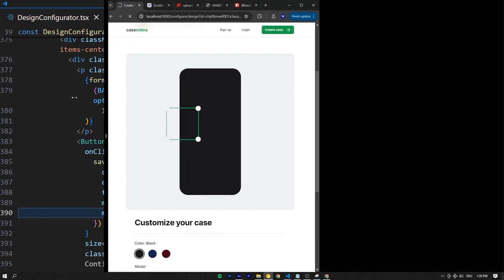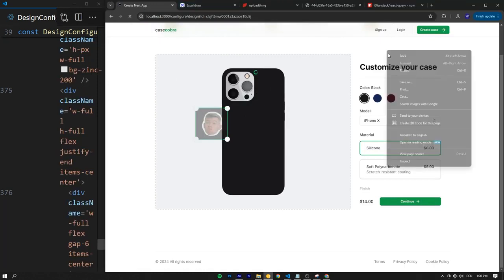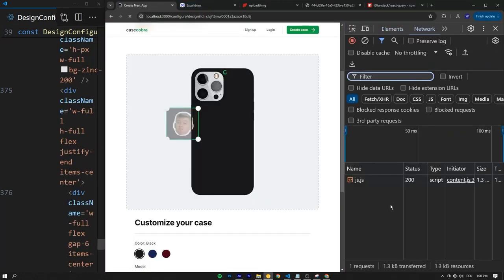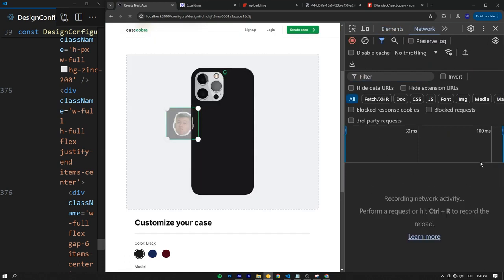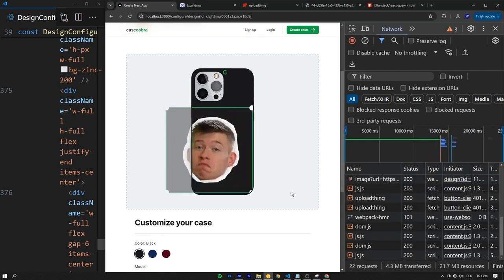We can now save that and let's try this again. Let's reload the page. That's going to let us resize our image once that's loaded, which is a bit slower on my PC. We can already go ahead and open up the network tab because that's where the successful network requests will come in if everything works correctly. All right, let's reload the page.